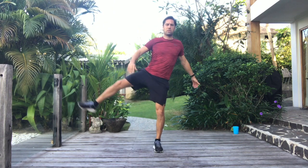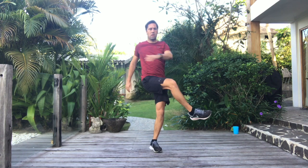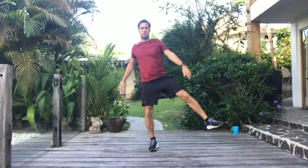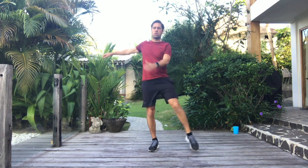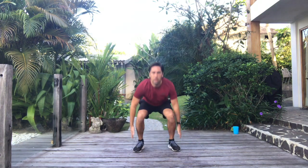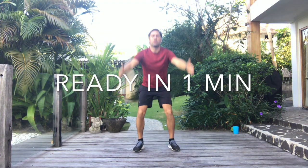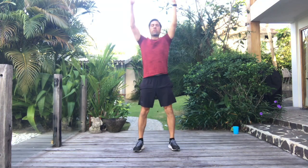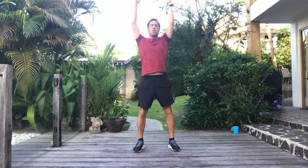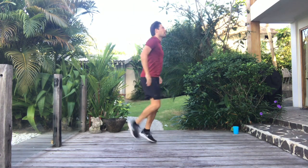Let's just do some swings of the leg. 2, 3, 4, 5. Harder that side. Knees up. Right, we're going in 1 minute. 3, 4, 5. Let's have some jogging on the spot. Knees up. Butt kicks.